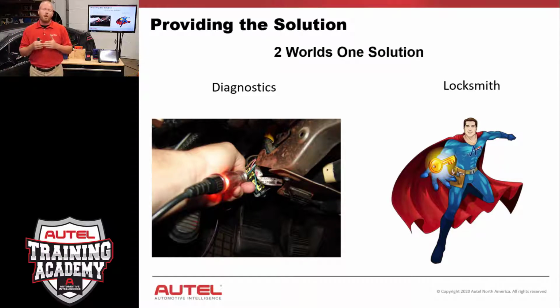No longer can we talk about a security system in an automotive car without talking about the network of the modules and all the other systems in the car. When we look at some vehicles, we can see that the security goes well past just the immobilizer box, into the dash, into the body control module, heck, even into the transmission control module. So security systems are going much broader in a vehicle. To program those keys, even in the locksmith world, we have to be able to access that diagnostic side and make sure that the systems are all working together.